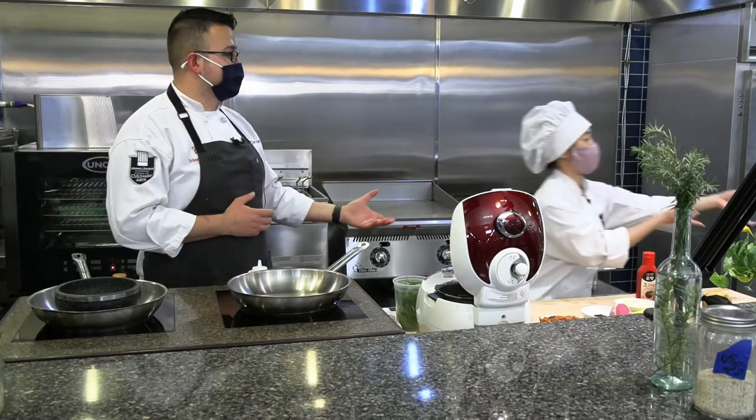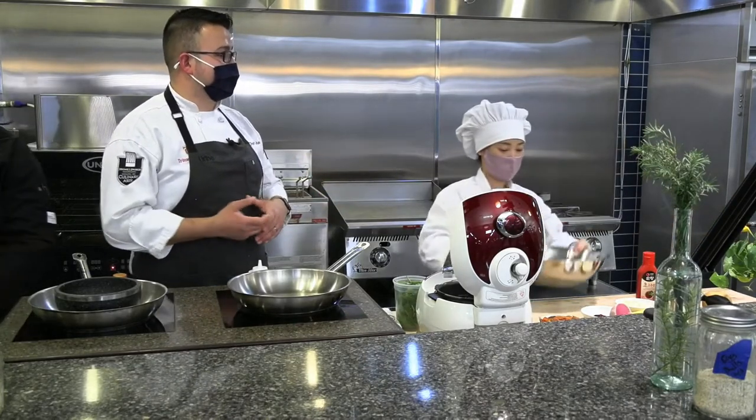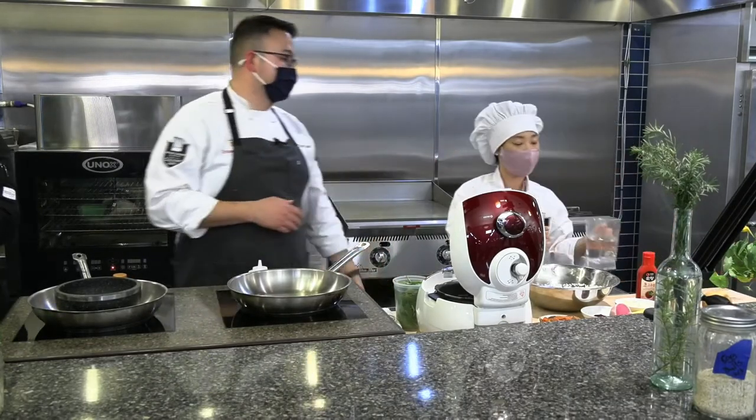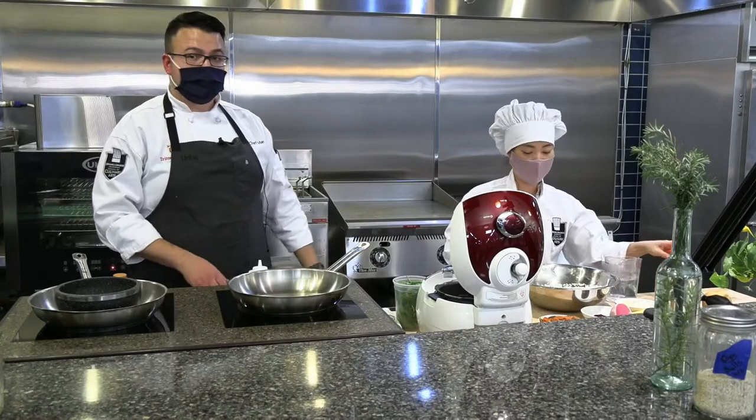So growing herbs at home, planting stuff in your backyard, coming up with different ways of feeding them instead of wasting the water. So that's a great technique. Thank you very much. You're welcome.